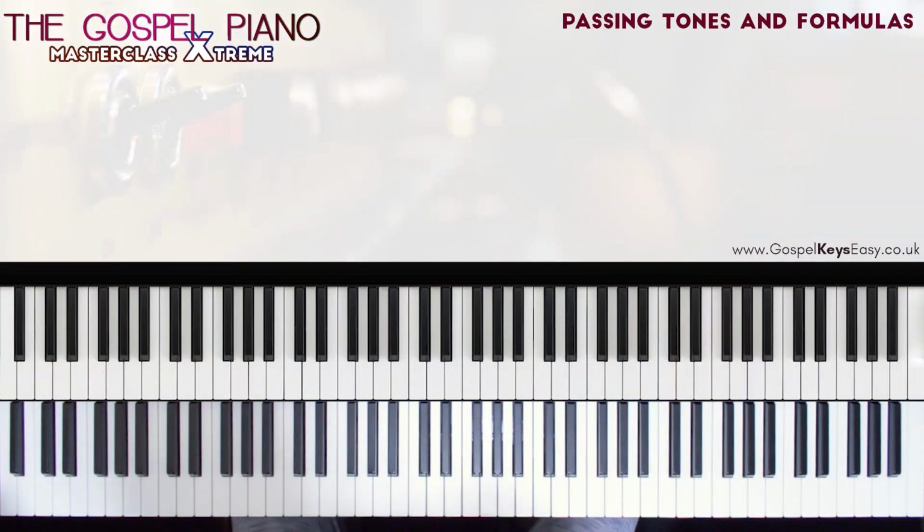Okay, so right now let's talk about passing tones and formulas. When I say passing tones and formulas, I'm referring to things you can pull out of your pocket or out of your memory and apply to your playing from time to time, to make your playing sound really fantastic and really nice. Things like the circle of fifths, chromatic passing tones, like doing a tritone before you go to a chord 2, some tritone moves, like doing a 2-5-1 to the chord you want to play, or a 5-1 to the chord you want to play. And you know, there are a lot of things you can do to your playing.